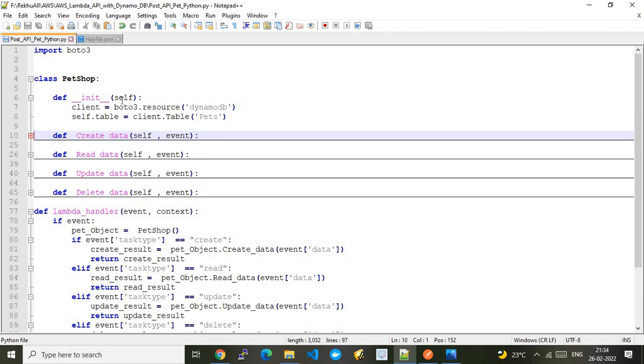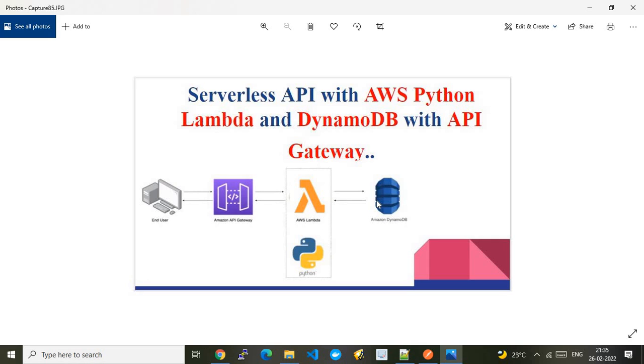First of all, I have declared a default function called init, which within the class is automatically invoked, because it does not need any kind of instantiation. Here we are setting the AWS resource client, and my AWS resource client is DynamoDB. Why? Because if I go to the picture, my Lambda is interacting with DynamoDB, and API Gateway will be interacting with the Lambda. So internally the communication flows from API Gateway to Lambda, Lambda to DynamoDB.